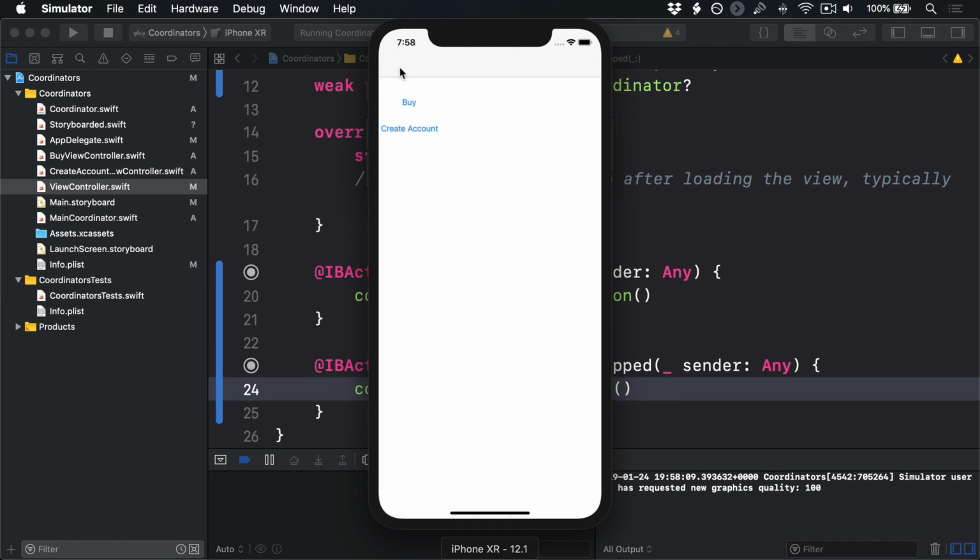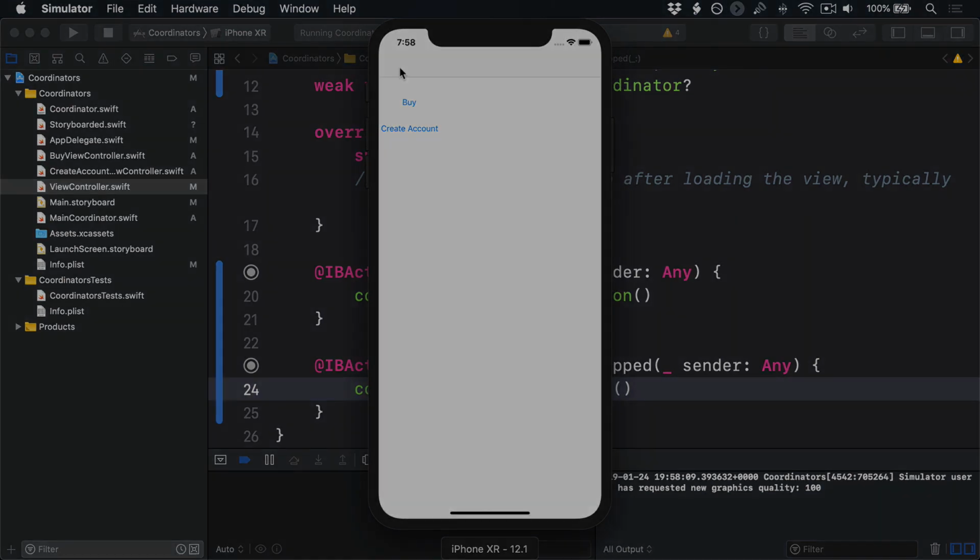And now we have completed the functionality. No view controllers know what comes next in the chain or how to configure it. Any view controller can trigger the purchase flow without knowing how it's done. We can add centralized code to handle iPads and other layout variations. Plus, we get true view controller isolation.